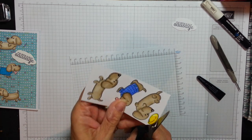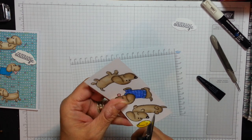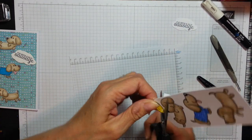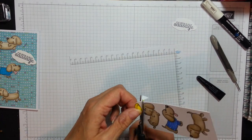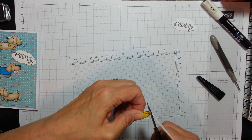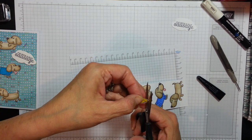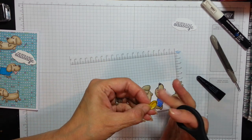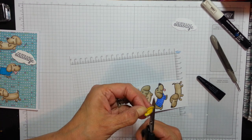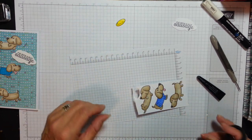And I'm terrible on circles. Please don't judge. Not even a circle, it's an oval, but it's just the same thing for me. It's tiny as that, so I'm going to try and leave a little border all the way around. That way I can trim it down even further once it's off. Now I can see where those bits are. Move it off. I think my glasses need strengthening. I'm having a job. There we go. There's his little frisbee. How cute.